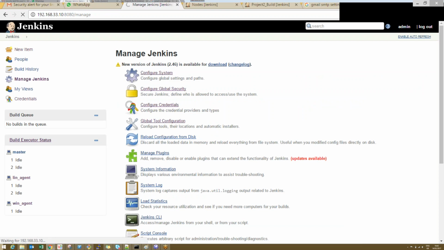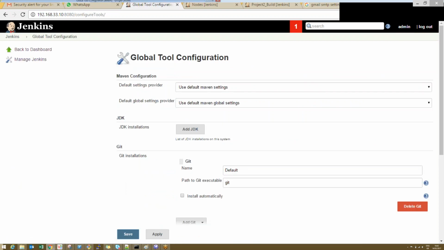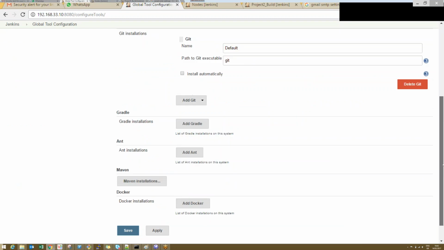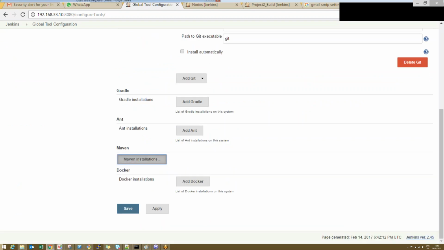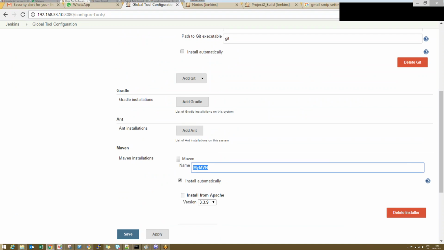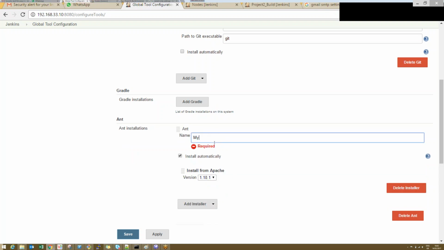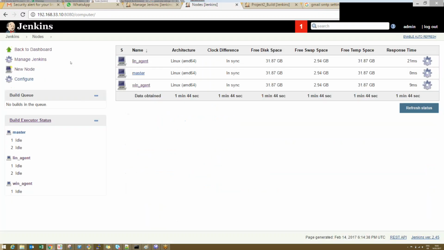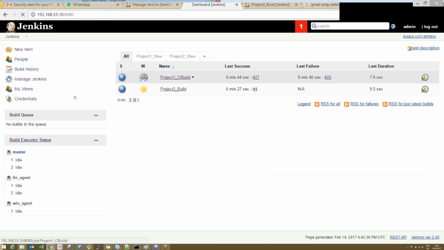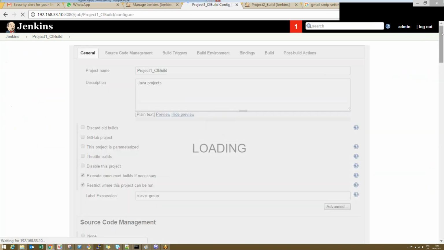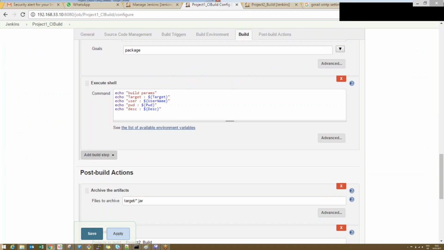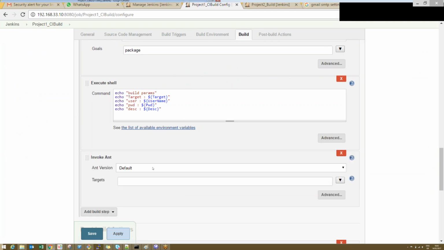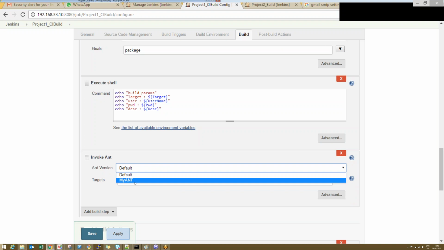Global Tool Configuration also, we came here to configure the Maven, guys. Okay, so I configured a Maven yesterday, my Maven something. Okay, if you wanted to have some custom version, you can install any custom version. Similarly, if you wanted to have your Ant, you can say my Ant, something like this, and say apply, save, and go back to your job. Okay, and click on configure. Just come down and try to use the build tool, and when you add that, apart from default, you can see your configured Ant version as well.